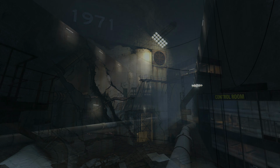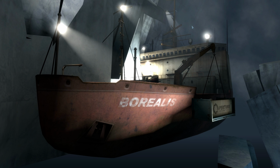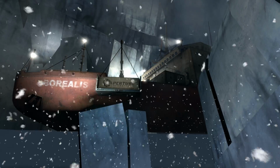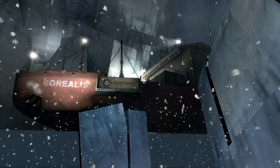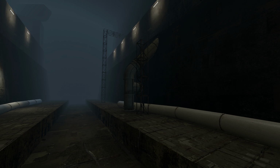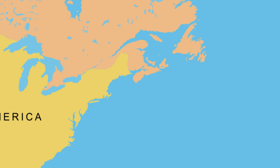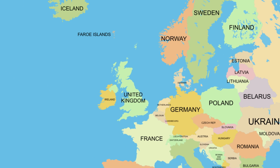While the true nature of the Borealis' cargo will most definitely be explored as part of Half-Life 3, whenever that's released, it is currently possible to examine numerous pieces of evidence in order to make some suitable assumptions regarding possible cargo. For starters, the ship most definitely contains some form of powerful teleportation technology far more advanced than anything Black Mesa was ever involved in. This is, of course, shown by the fact that the ship appears to have been teleported tens of thousands of miles across the North Atlantic Ocean from its original home in Upper Michigan to somewhere in an Arctic region, presumably to the north of Eastern Europe.